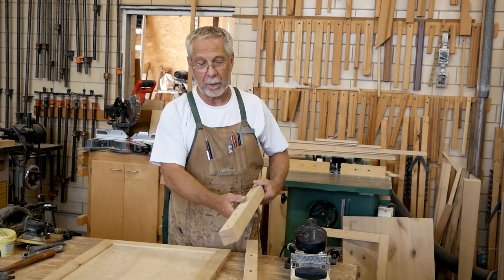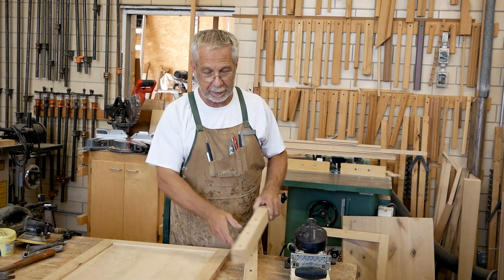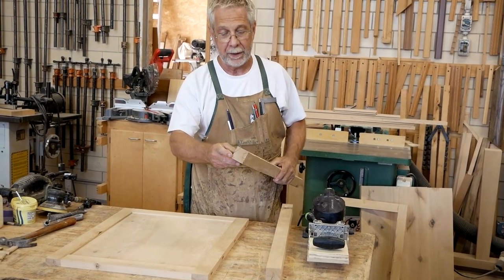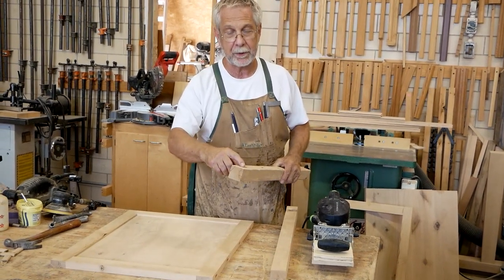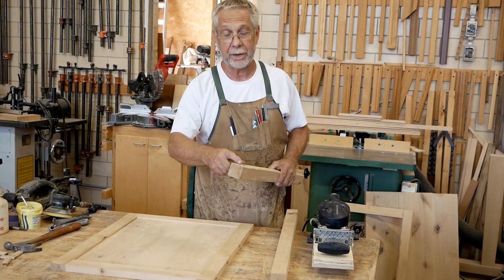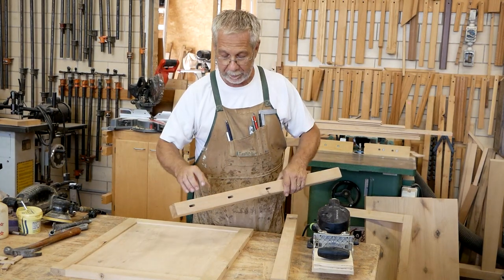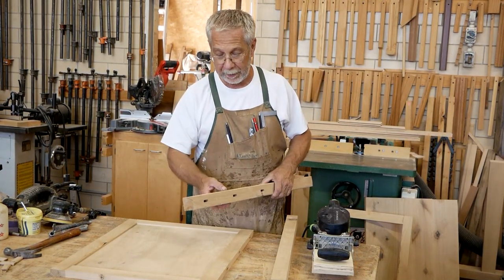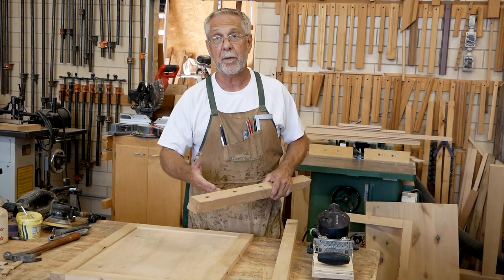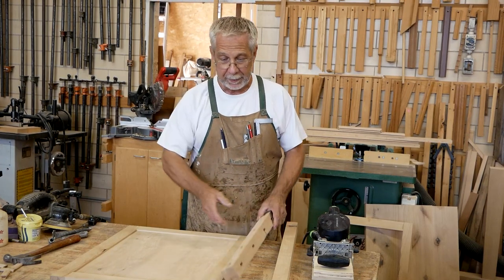Okay, I'm gonna talk a little bit about why I offset these dominoes, the mortises in these domino legs. This is only 1¾ inches thick, and if I put the domino here and one right across from it, the dominoes would go in and hit each other. So I just offset them a little bit, and that way the full domino can go in. If you run into a situation where you have to put them straight across from each other, you can just take the domino and 45 it and run it in there, cut one just a little bit short.